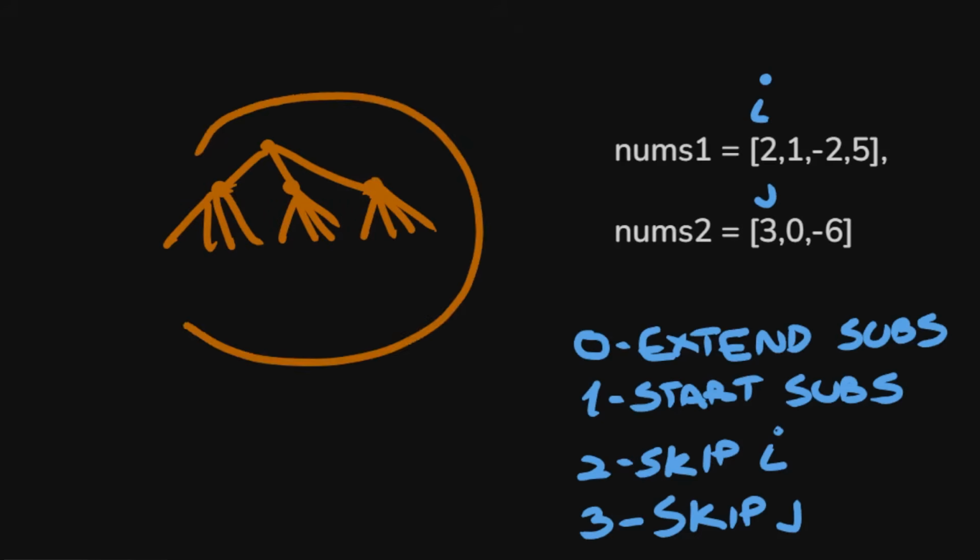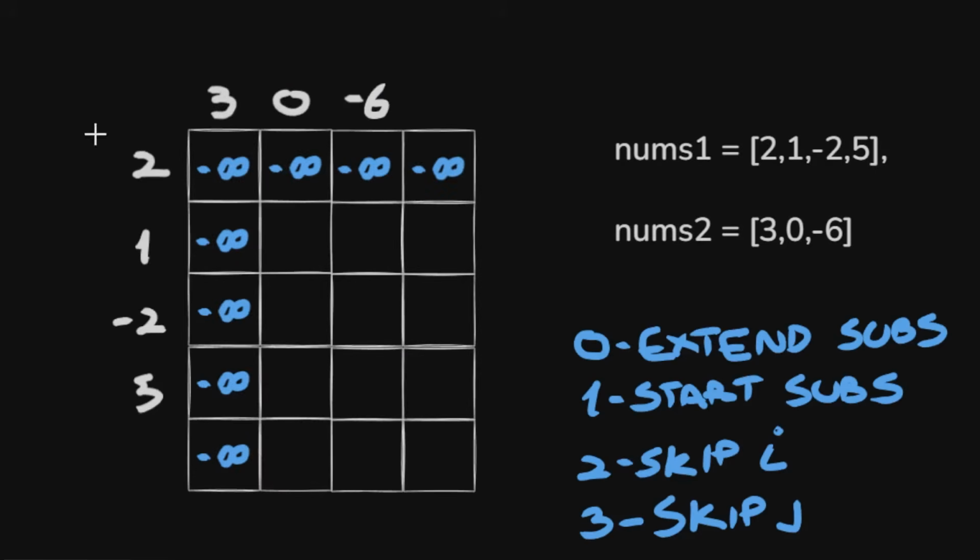So here you can see our decision tree, and we are keeping track of accumulated results of subproblems at every point. And this is basically the definition of dynamic programming. So we can have a DP grid with the amount of rows corresponding to the length of nums1 plus 1. So here we have 4 elements, here we have 5 rows. And the amount of columns is given by the length of nums2 plus 1. Here we have 3 elements and 4 columns.